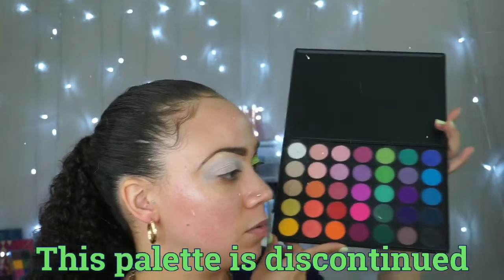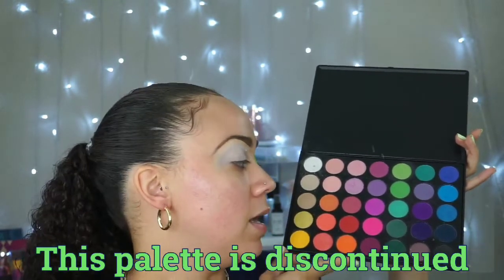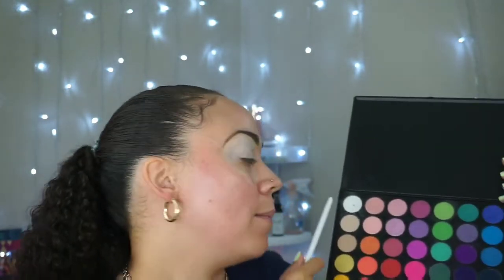I'm actually going to be using the 35B palette, which is this one right here. You can see it has a lot of beautiful colors in it, and I'm going to be working with some of these colors on this area. Whatever your opinions are on the company, it's a really beautiful palette. I'm going to go in with the white, which is up here, and use that to set this primer. We're going to jump into the palette again. This is the only palette I'm going to use besides the glitter.